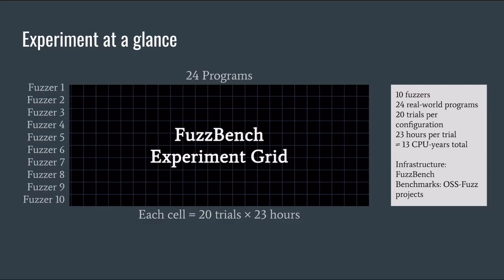All of these experiments are executed using FuzzBench, which is an automated benchmarking framework specifically designed for evaluating fuzzers in a consistent and reproducible way. FuzzBench handles building the fuzzers, running the campaigns, measuring coverage and crashes, and storing the results. The experiments also use existing OSS-Fuzz harnesses and seed corpora, which helps reduce experimenter bias. In other words, the authors aren't handpicking inputs or modifying the setup to favor one fuzzer over another. Overall, this setup allows them to systematically compare coverage-based and bug-based benchmarking across many fuzzers, programs, and repeated trials.